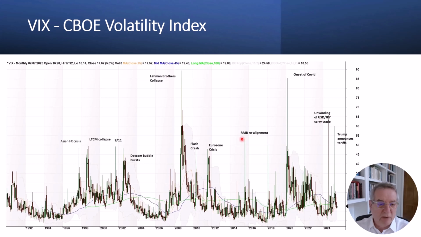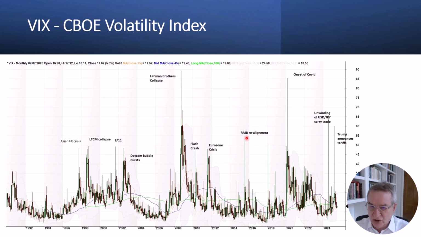So if we look across the timeline here, we can see some incidents here. This was back in 97, an FX crisis in the Asian markets. This is the collapse of a very large hedge fund, essentially. 9/11. This was the bursting of the dot-com bubble, which caused a big collapse in the NASDAQ. This, of course, is the largest single incident, which was the beginnings of the '08 crisis following the collapse of Lehman Brothers in September '08. We have an incident here known as the flash crash. This is the Eurozone crisis. I was just referring to that a moment ago.